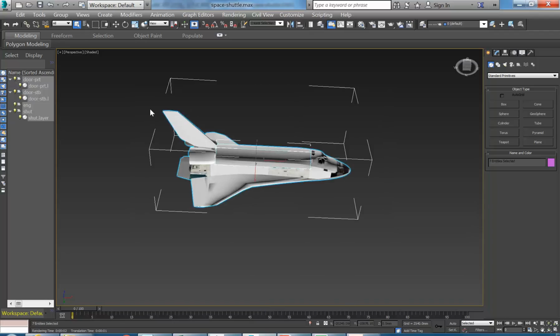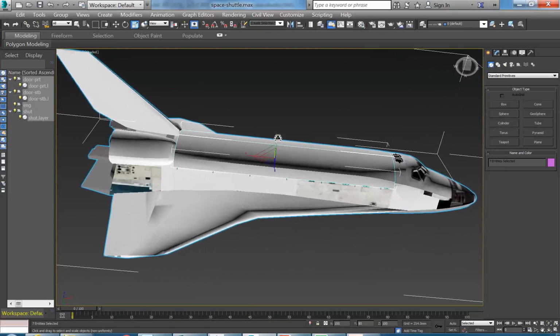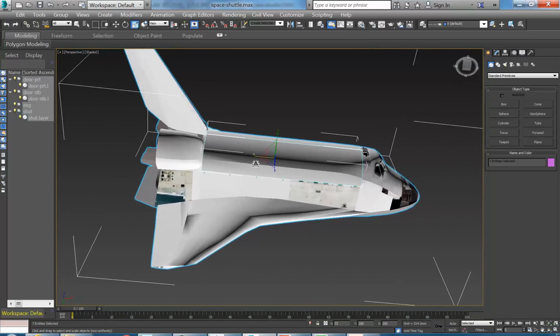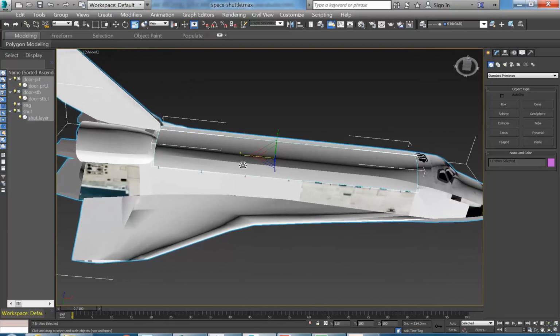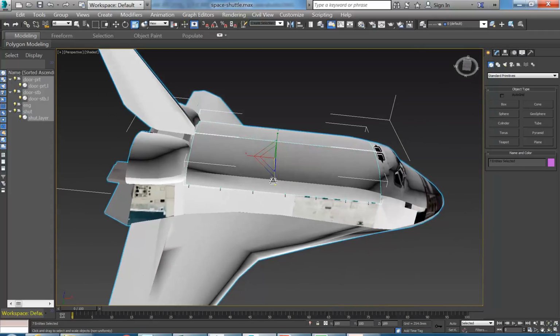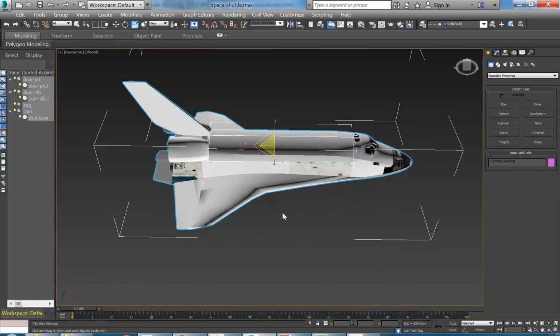One of the advantages with 3ds Max that you don't have with either of those programs, though, is the ability to scale non-uniformly. So I'll show you this with some of the other models, probably it'll be even more useful. But it's going to be interesting if you see a model like this even. So I can scale just Z or just X. So I can make a shorter version. Right, so can you see how that can be really useful with some things? So the ability to scale non-uniformly is extremely useful for making variations on the original model.